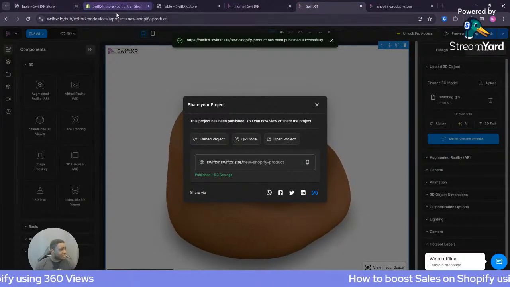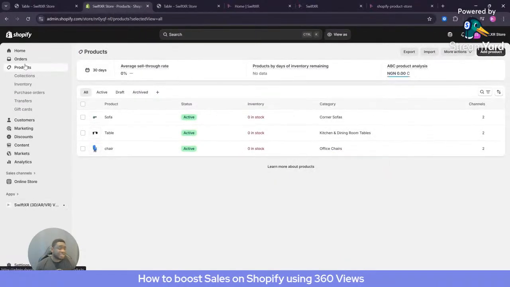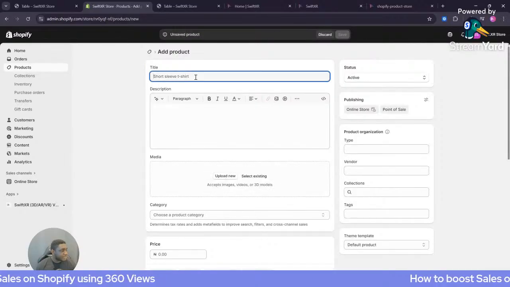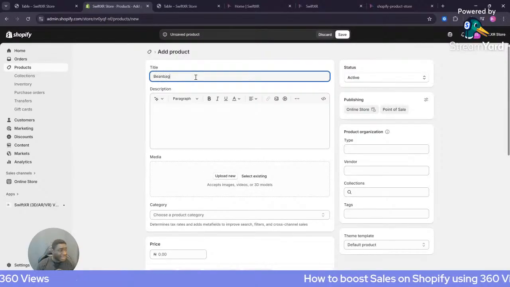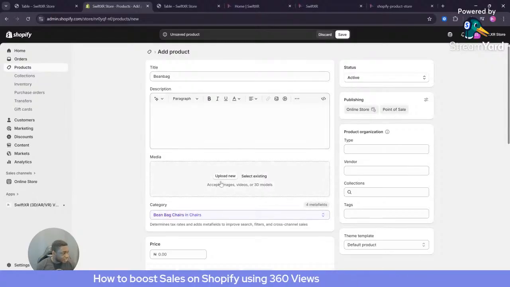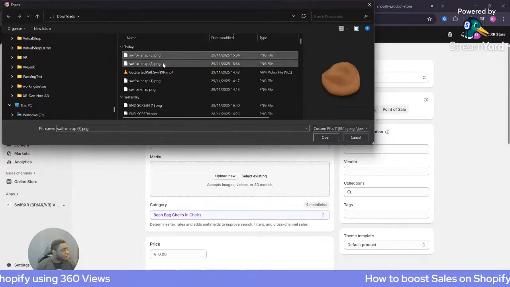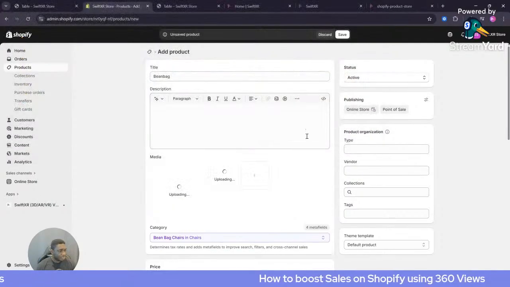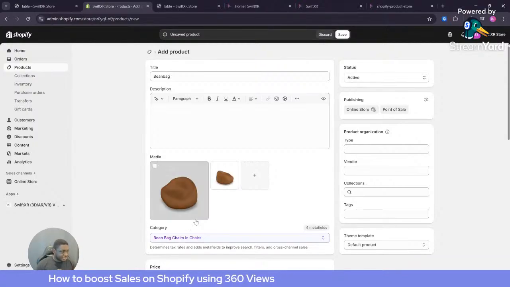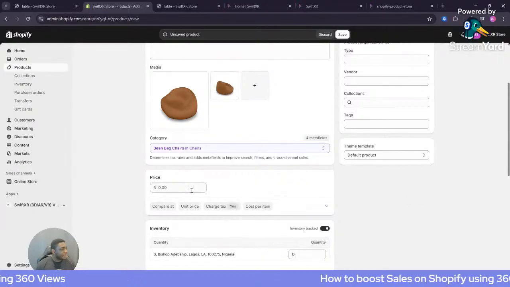So now that we have that published, we can go back to Shopify and then go over to our products and add in a new product, right? So let's add in a new product here, and we're going to call this a bean bag. And with that, I would add in descriptions at this point in time. We can easily add in the two images for our beanbag that we generated. Awesome. So now that we have this, let's say a price.